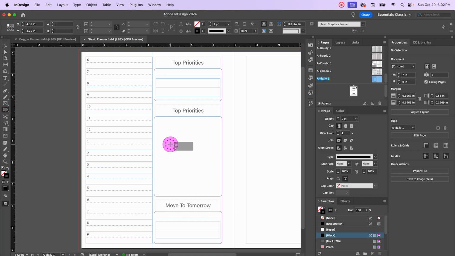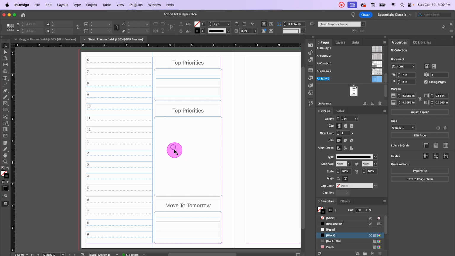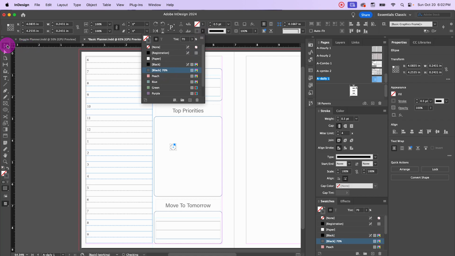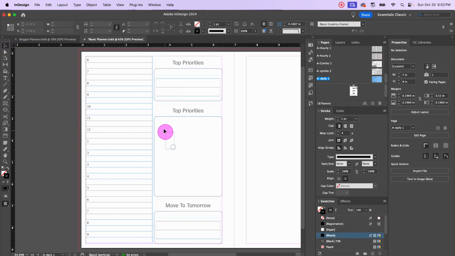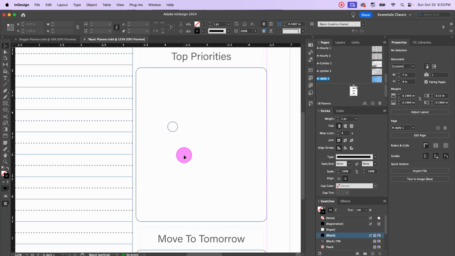Then you can drag out, hold shift to keep it a perfect circle, 0.25. I think that's good. Let's make this a 0.5 font and use our 70% black so it matches everything else. Let's zoom in here because it's kind of hard to grab these little circles.